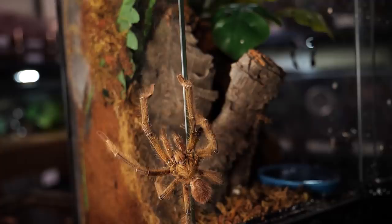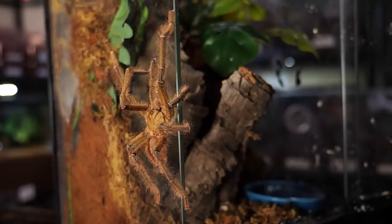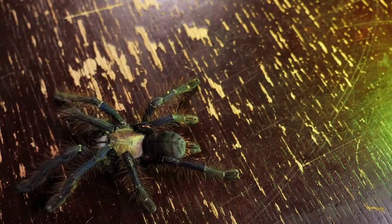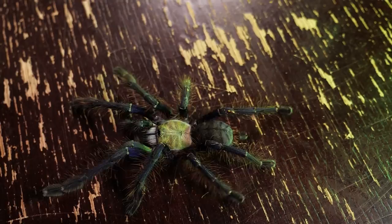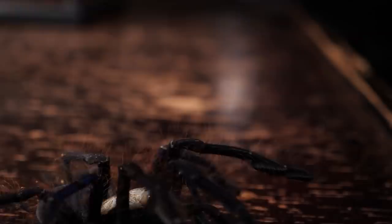This species is stunningly gorgeous and can be very mysterious. I can go months without seeing this tarantula and only know it's still alive by the molted exoskeletons in the water dish and boluses from digested crickets on the substrate. As an adult female she still acts fossorial, but when it has been dark for a few hours and the house has been quiet she will venture out to drink from her water dish and walk around the floor of her enclosure, then slowly begin climbing the branches and sides exploring and hunting.